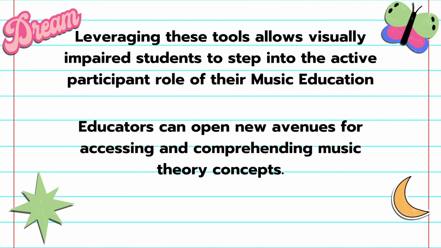While there are numerous challenges in teaching music theory to the visually impaired student, there are also a wide variety of innovative strategies and accommodations available to help students overcome those challenges. By recognizing the limitation of traditional music education and embracing the integration of assistive technologies, educators can open new avenues for accessing and comprehending music theory concepts.